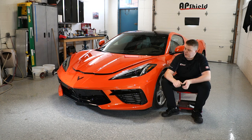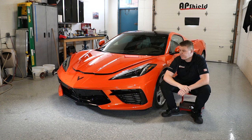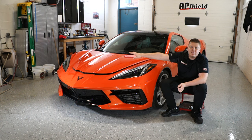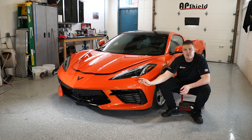There we have it, all finished up. The bumper, again, wasn't that complicated to do. I thought it was gonna be a lot more challenging looking at initial pictures and then actually laying the film on. I was pretty relieved that it's a pretty straightforward bumper to do. Again, I kind of practiced on the passenger side, moved on to the driver's side. Everything came out flawless. All the trim pieces are on as well.